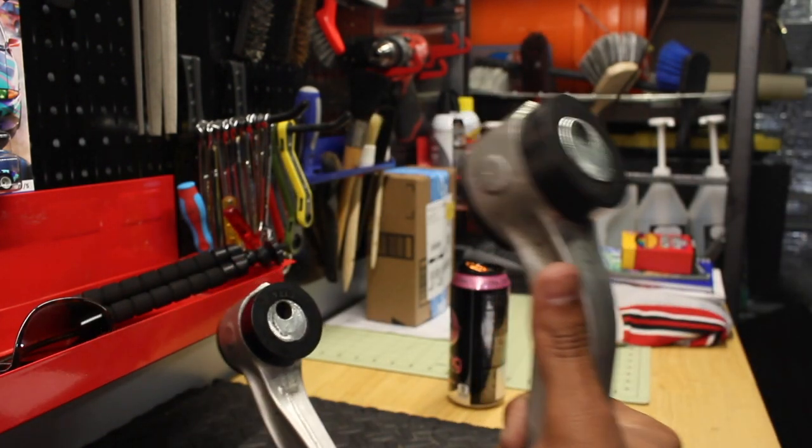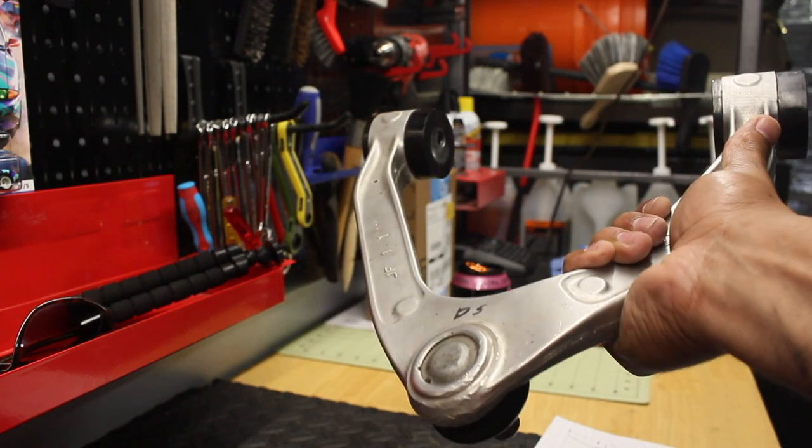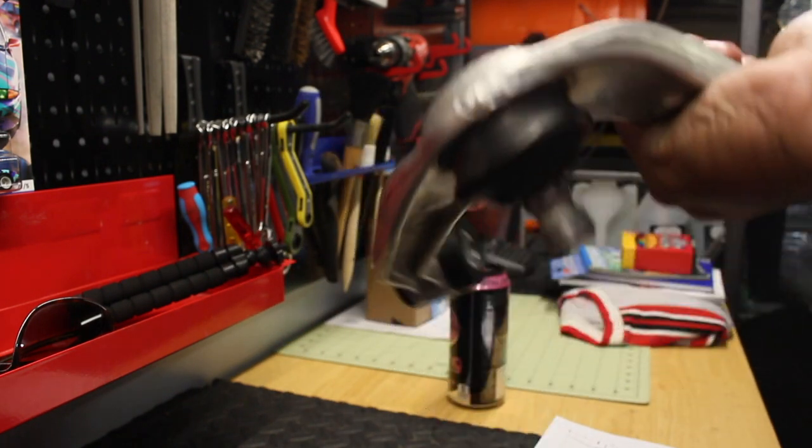So hope you guys found some value in this, and we'll get this put on and get it realigned, and we should be good to go.